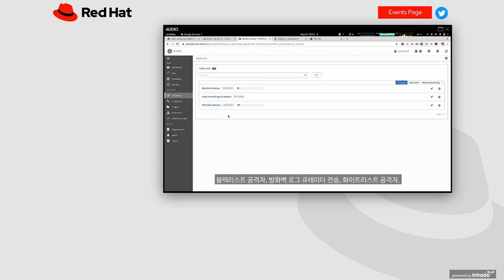What we can do here is blacklist and whitelist things, and we can send firewall logs to curator. These are playbooks we usually maintain and we can use, so we can also edit them or even delete them.